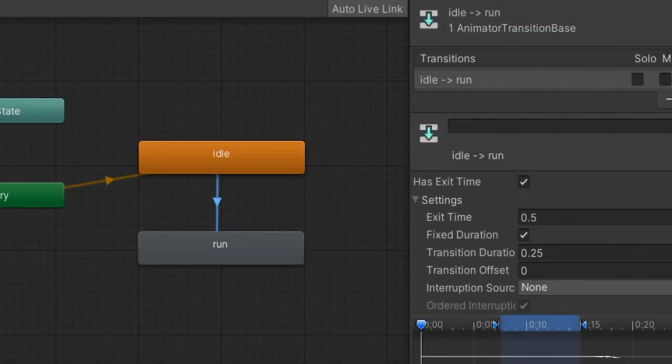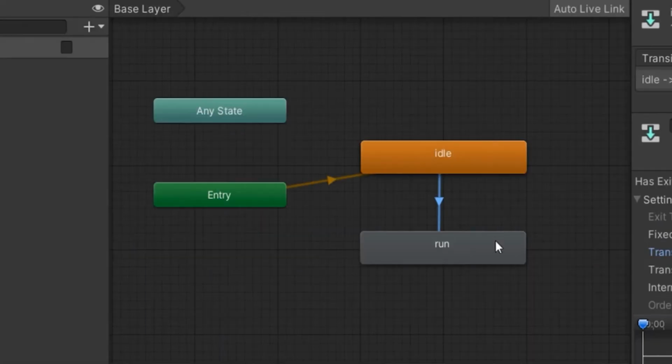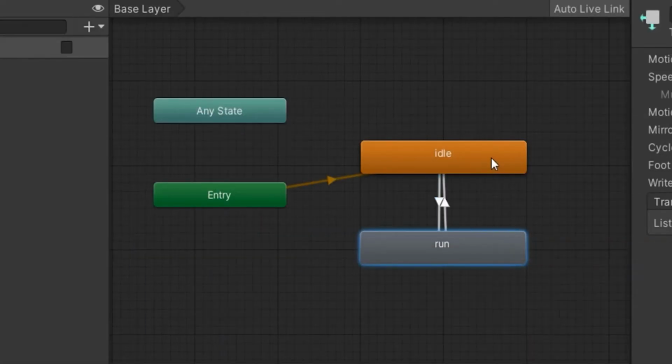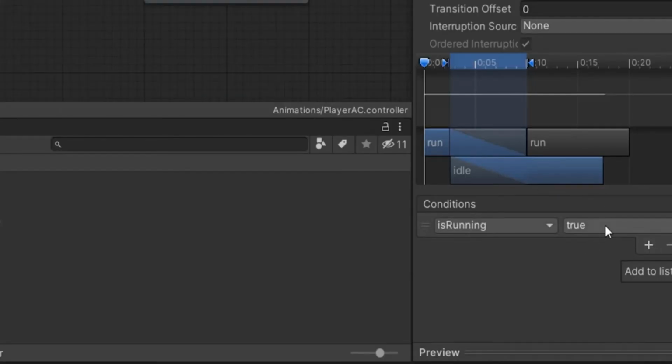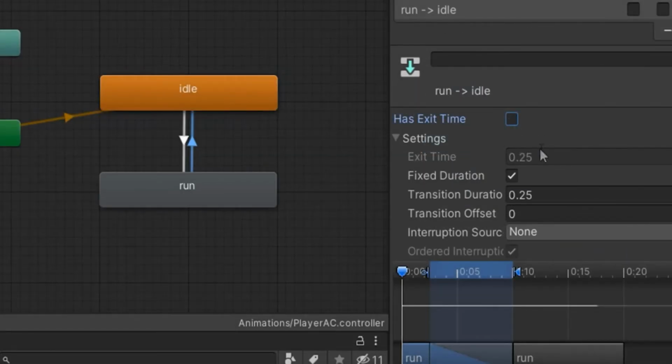We'll also uncheck has exit time and set the transition duration to 0 so that the transition happens instantly and feels nice and responsive. Likewise, we'll create a transition from the run animation back to the idle animation. This time the condition will be isRunning false. And of course, we'll uncheck has exit time and set the transition duration to 0.